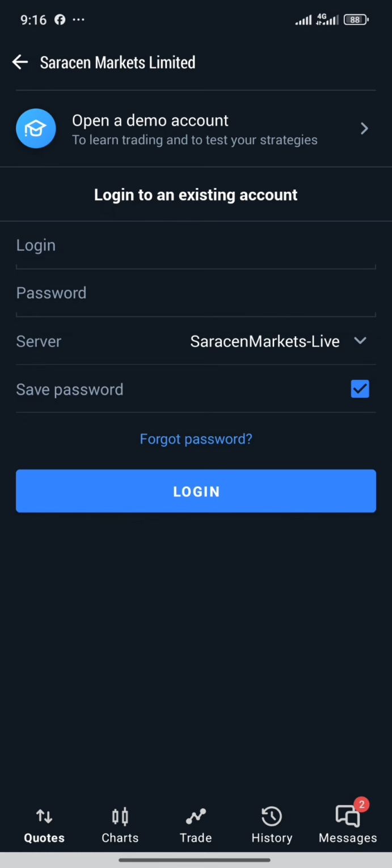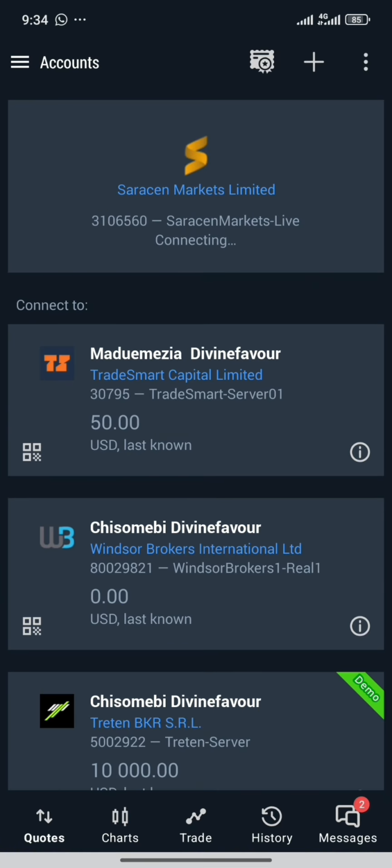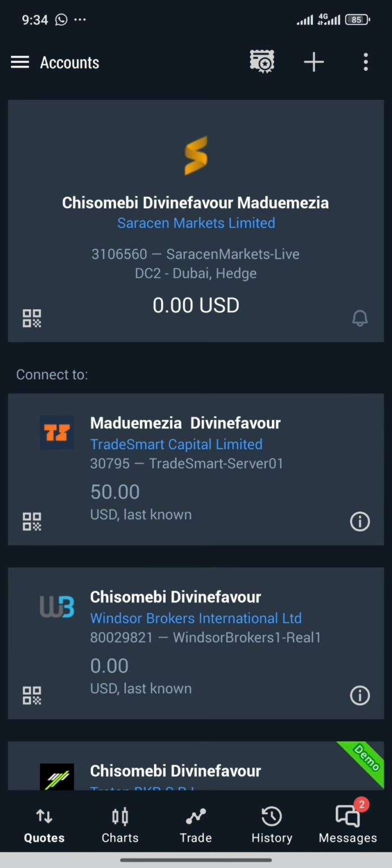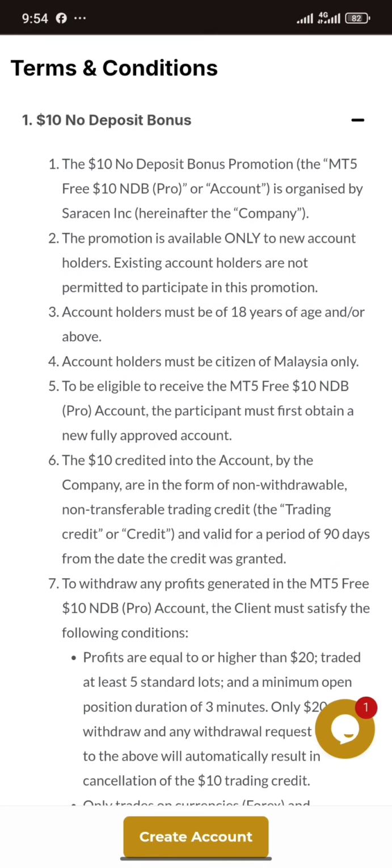After doing that, I'll just click on login. As you can see, I've gotten the $10 no deposit bonus right here, and I can trade with it and also withdraw from it.